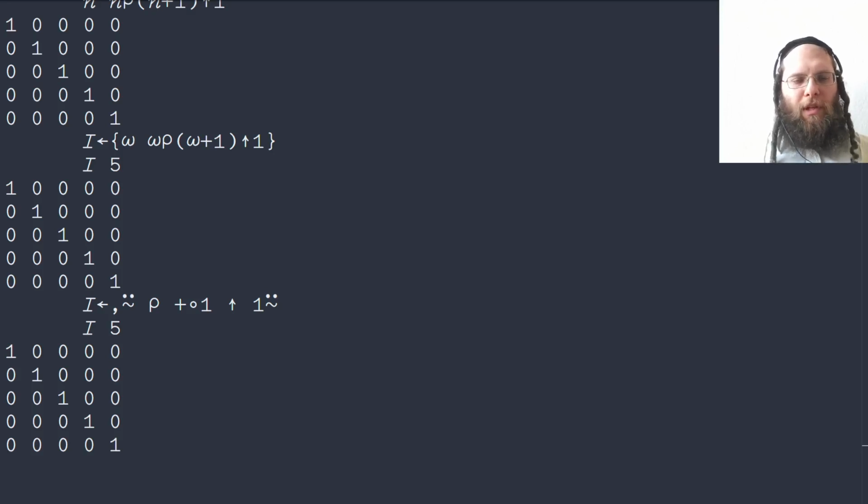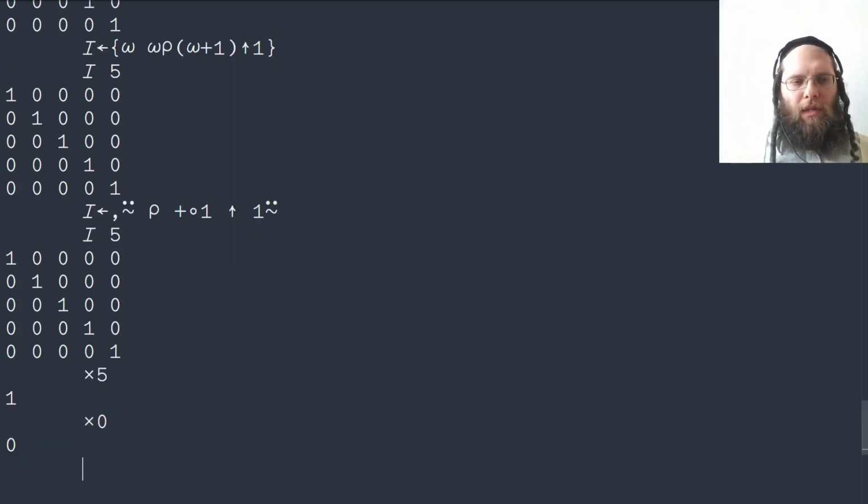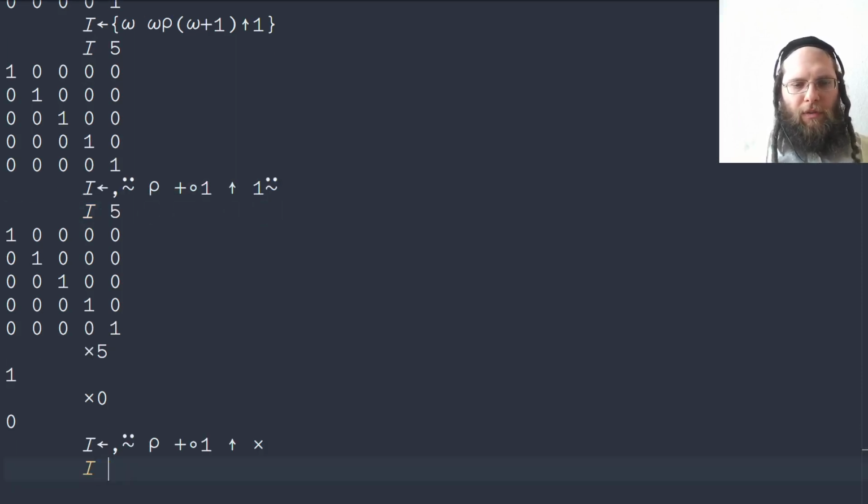And then for a little bit of trickery, we can actually avoid this construct of one constant by observing that the sign of 5 is 1. And the problem was that we needed on the right hand to have a function, not a constant. So this is a function applied to any number that's relevant, and we get 1. If we want a 0 by 0, it doesn't matter that the sign of 0 is 0. It will still work because it becomes an empty array. So it doesn't matter that we are taking from 0 there. So we can say I5 like this.